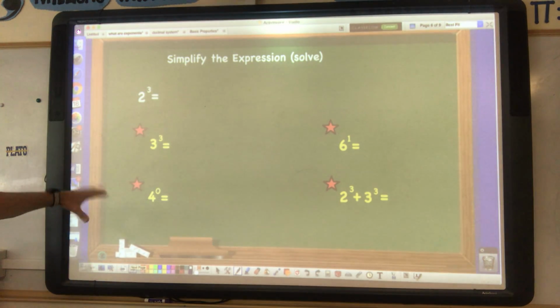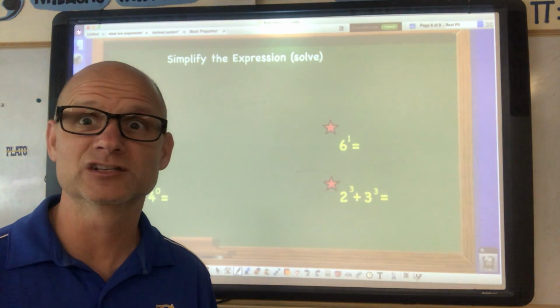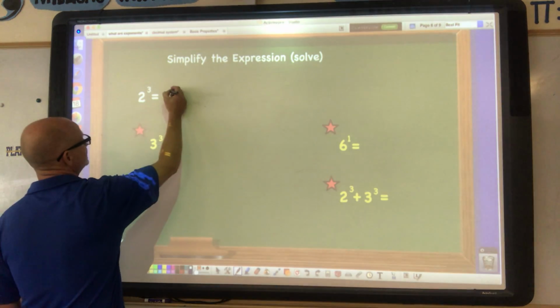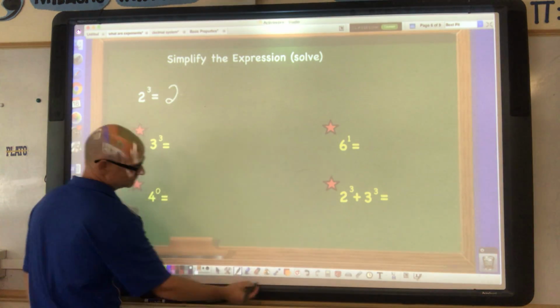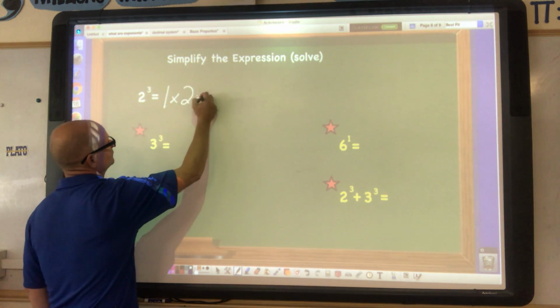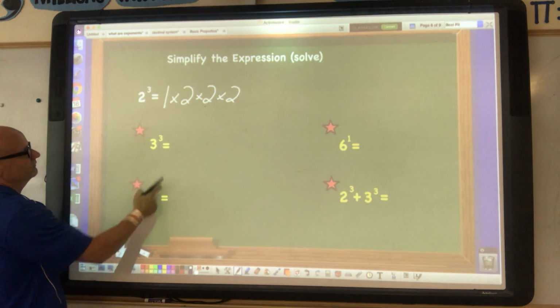So we just discussed this. What are exponents? It just means how many times you're taking the base number and multiplying it by 1. So 2 to the third power means you're taking 1 and you're multiplying it by 2, 3 times. Okay, which is 8.